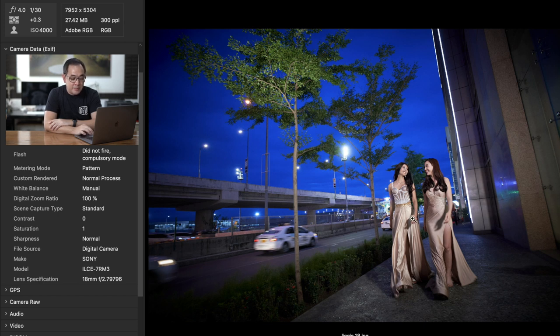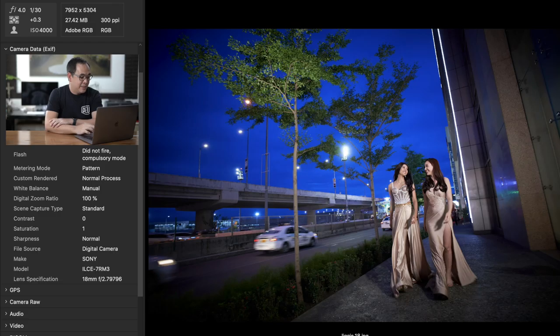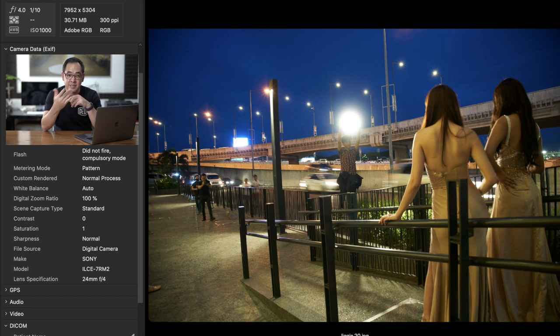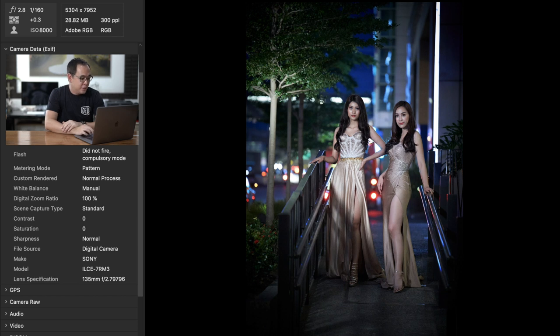With my white balance properly set for their skin tones, everything else turned blue, but all areas lit artificially by the existing ambient light — which matched the color temperature of my Photix R3 — became very neutral. We did another shot with the Photix Nuwanda R3. I tried a wide shot but wasn't too happy with it, so I moved back and put on my Zeiss Batis 135mm f/2.8 to give good compression of the background and give the subjects size. That was the output, and then we lost blue hour — about 15 minutes total.